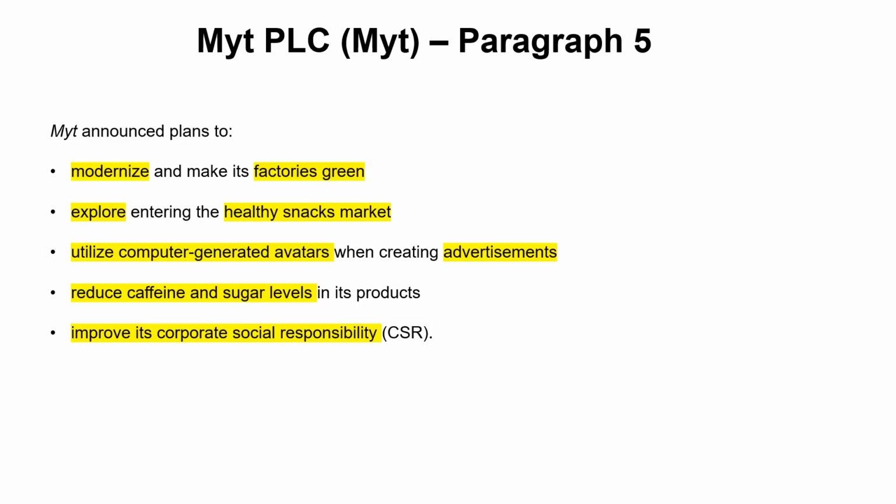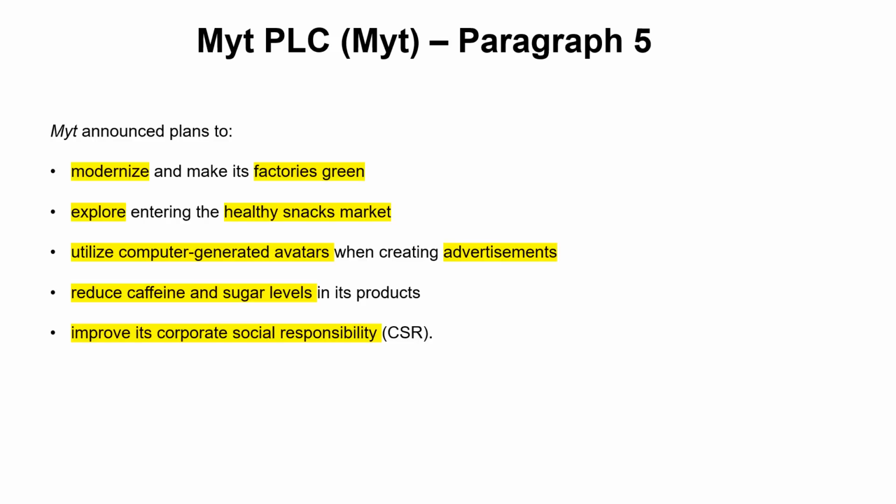Now, paragraph 5 provides you with some of their strategic options. So again, brainstorm them. I haven't really synthesized this down for you, but you should just go through and look at benefits, drawbacks, opportunities, threats, etc. Modernize, make its factories green. Great. Finance, where's the money coming from? What's your background in sustainable manufacturing? Could this help your CSR? I mean, that's the last bullet point.